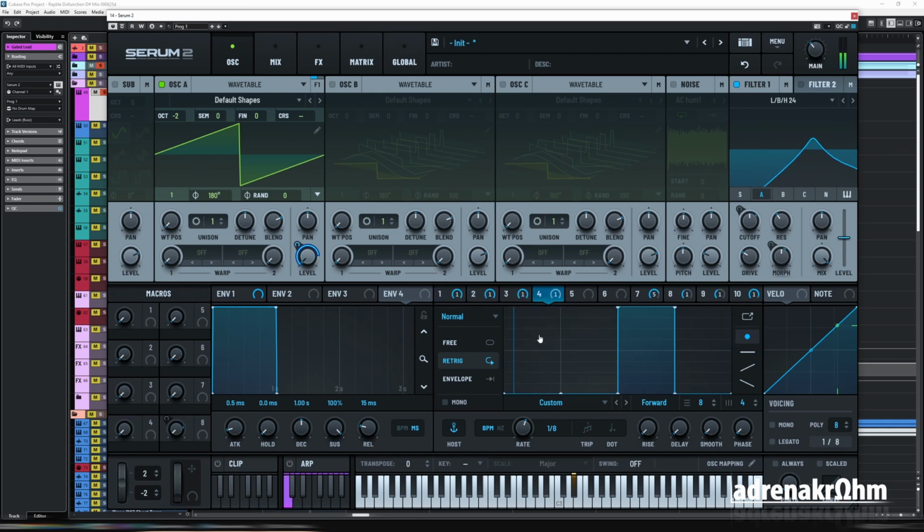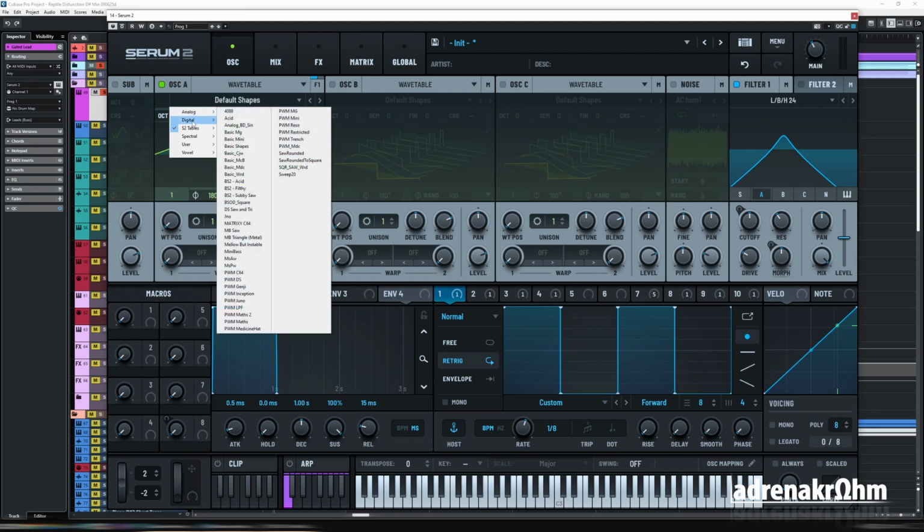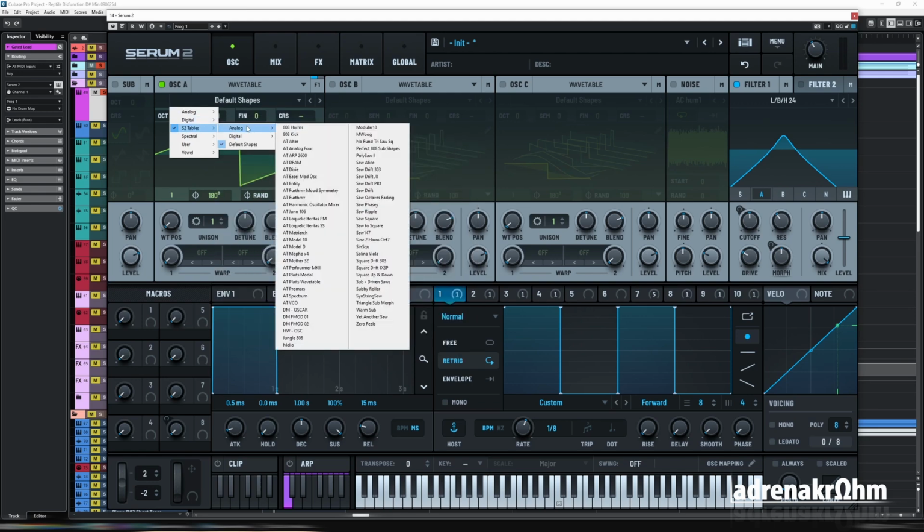Play with these shapes a bit, shall we? Maybe something like this. So keep on adding as many of these curves as you want, get different patterns, and then essentially get different grooves. Let's just go up and see what else we can do with the wave tables. Go in the new S2 tables, and in analog there is one I quite like, and that is called Modular 18.